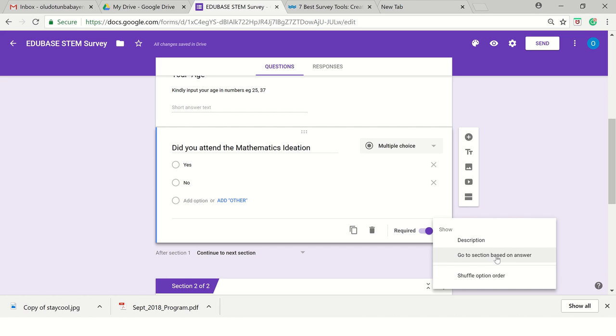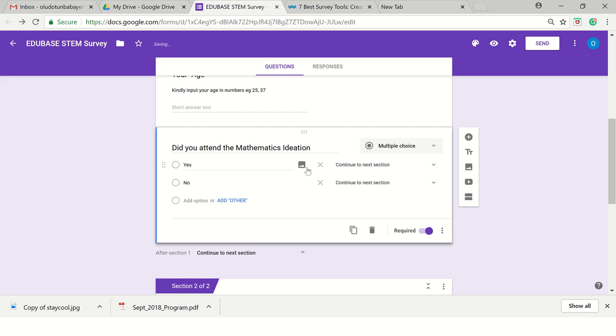Where if you answer yes or no, maybe if you answer no, it stops there. The questionnaire stops there. If you answer yes, then you move to the other session. Go to session based on answer. So you can see when I click on that, you're now supposed to tell the form, if you click on yes, continue to next session.